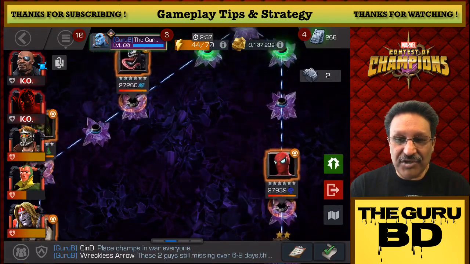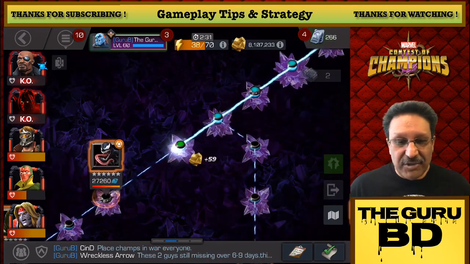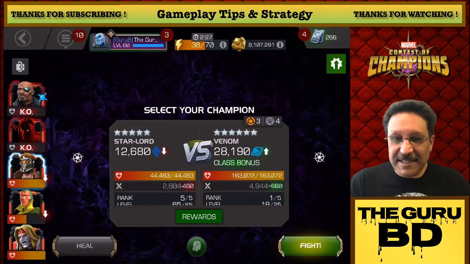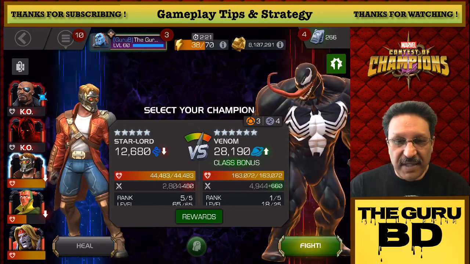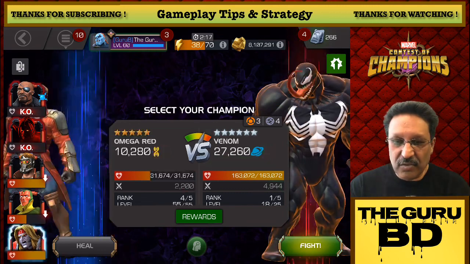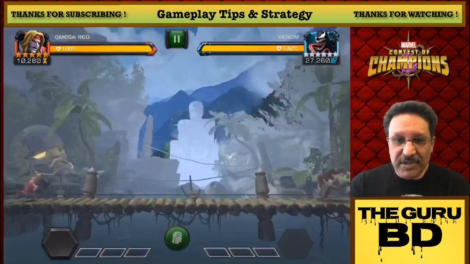And we're going to go straight here now. You want to stay straight on the left. We want to go into that Venom fight. And I'm trying to save my Omega Red for the boss fight. So we have no Void, we have no Nick Fury. So who are we going to use in this fight? Well, I'm going to try to use the Omega Red and see what we could do.